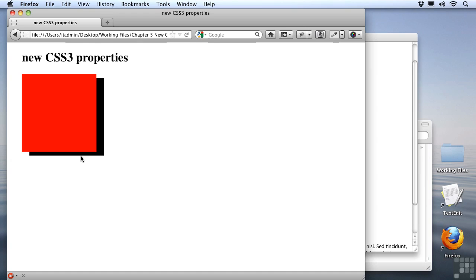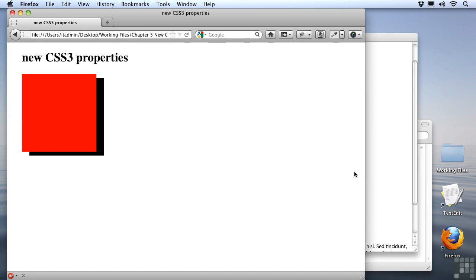Now I did mention we have a few other values, and these other values will let us control how the shadow looks. For instance, the first value will let us get rid of this sharp edge. Now that looks like a very bright light shadow, but a lot of times we want them to be a little bit more diffuse or soft edged.